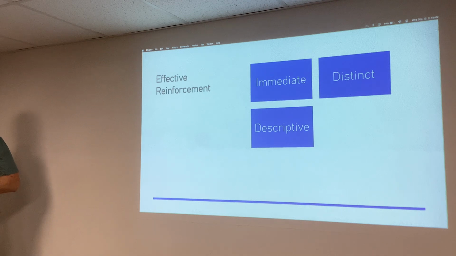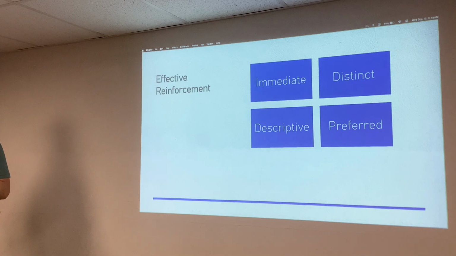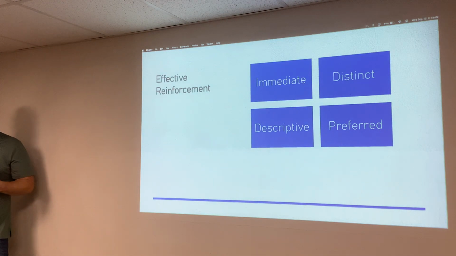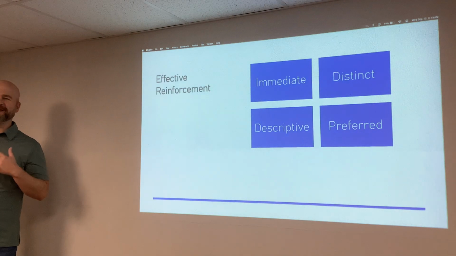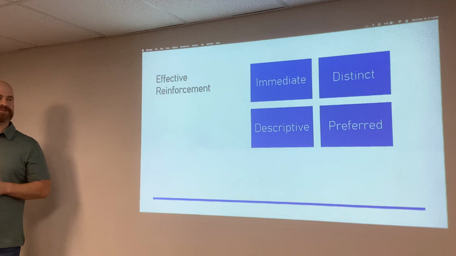Then we have what? We have preferred. We're going to make sure we know what our VIPs prefer, right? And we're going to deliver these items immediately, and we're going to use even verbiage that they prefer. And we all know the VIP that we kind of put on a little show for, and we kind of know what kind of attention they like, and we'll turn into that person when we're going to deliver effective reinforcement, right? So make sure we know what the VIP prefers.